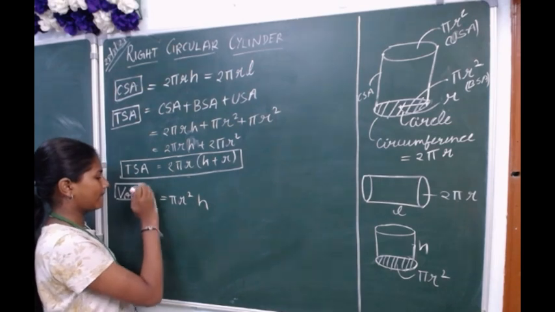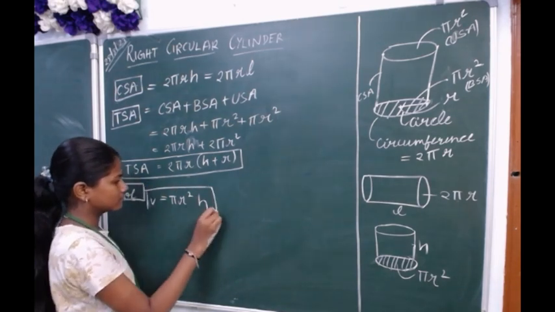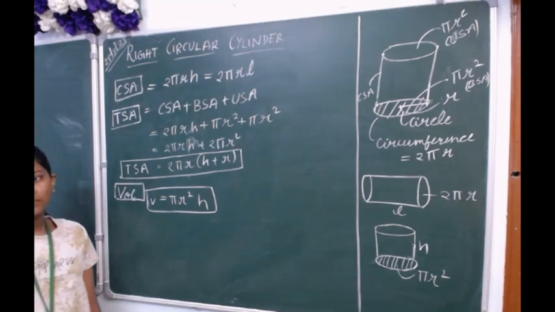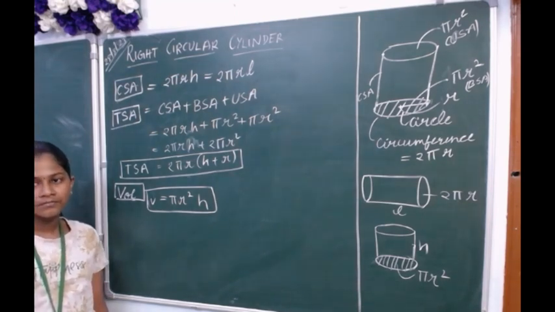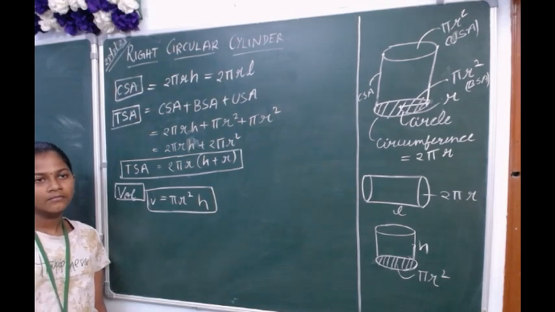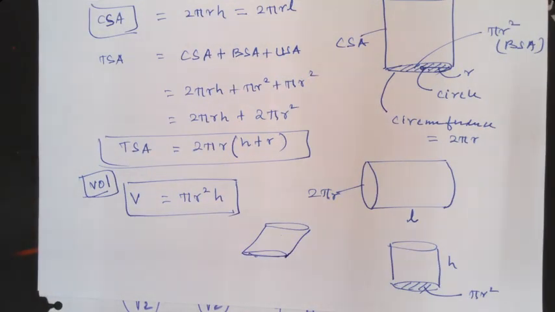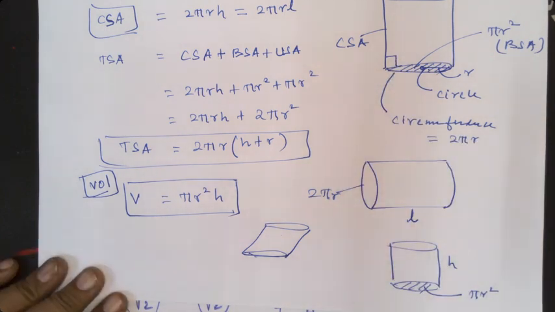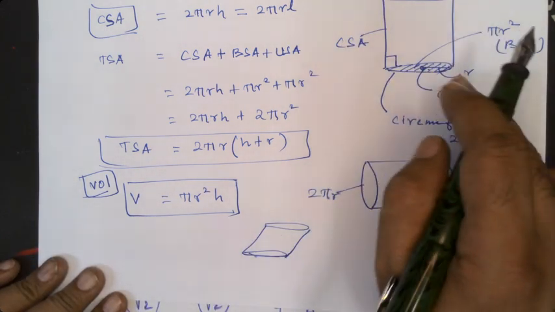Are you able to understand this? So we have discussed the two important aspects of the cylinder. You may ask me why it is called a right circular cylinder. Right circular cylinder, because you may have a cylinder like this also, is it not? In a tilted manner like this. So it has to be erect, that is 90 degrees here, and that is why it is called a right circular cylinder. Do you understand this?